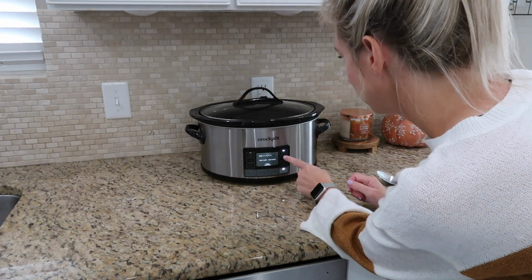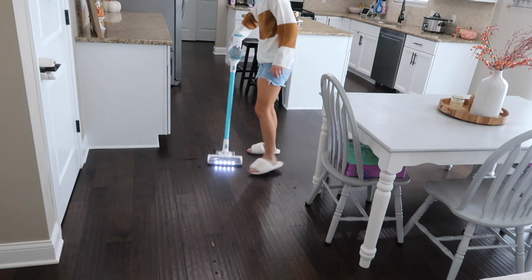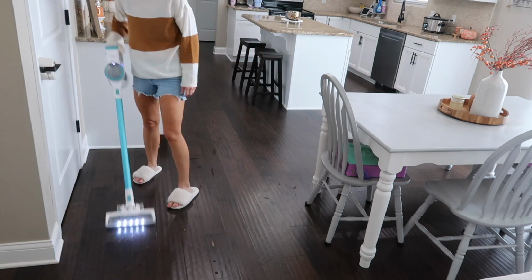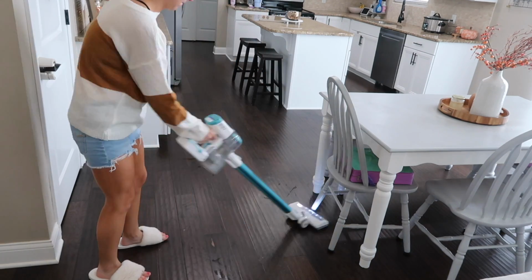My girls thought it was okay. I thought it was pretty good. It's nothing special, but if you just need something quick and easy and healthy, this is a great option. And what I like about it is they're canned, so it's cheap, and you can just keep the stuff in your pantry for those nights where you're like, I don't know what to make, or I just need something really quick.